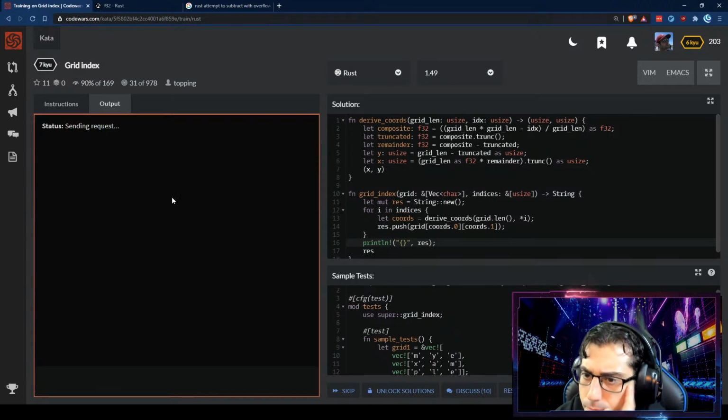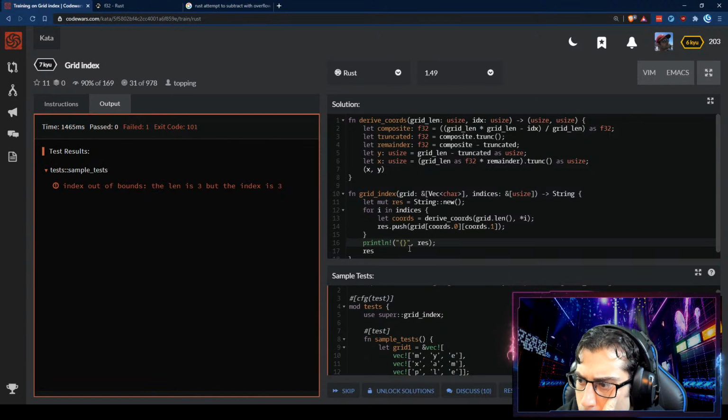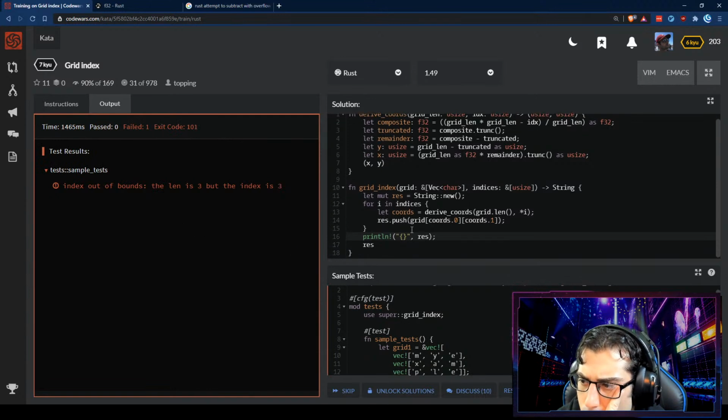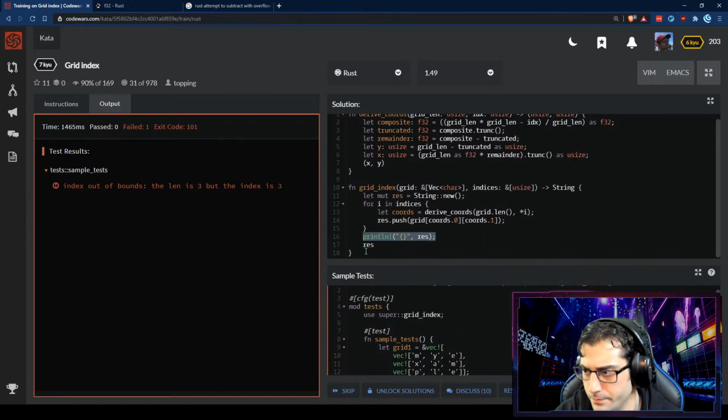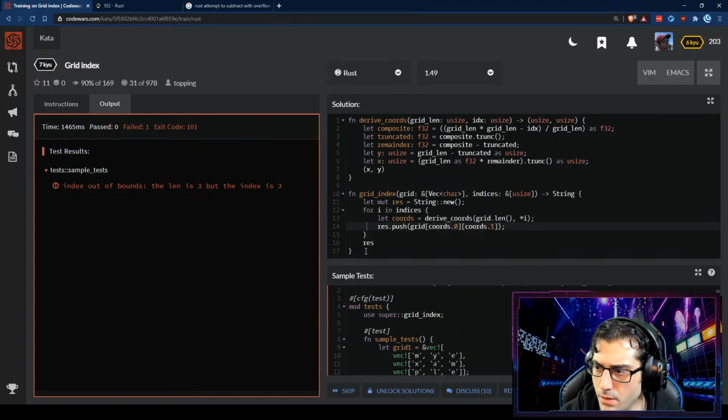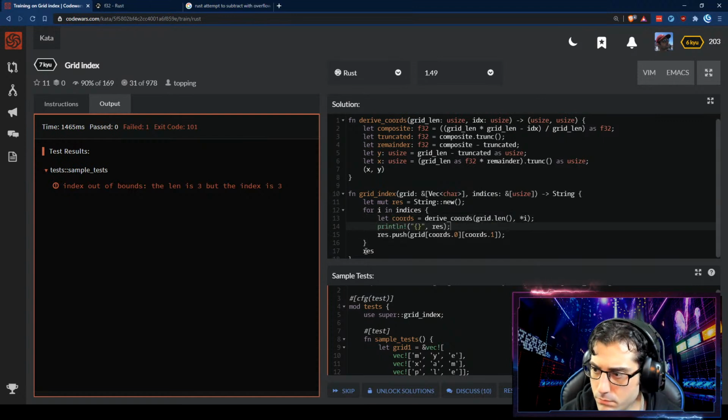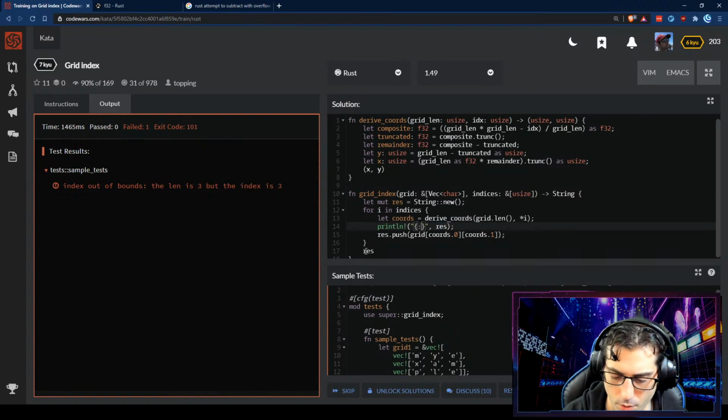I want to see if the coordinates are even getting close to correct.